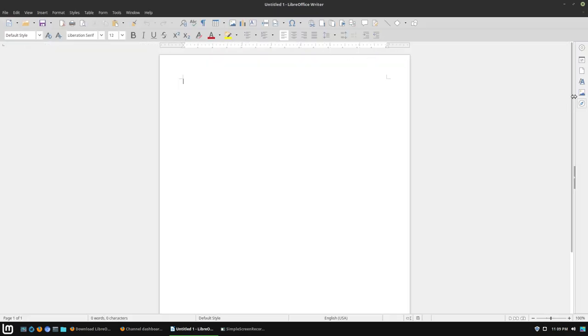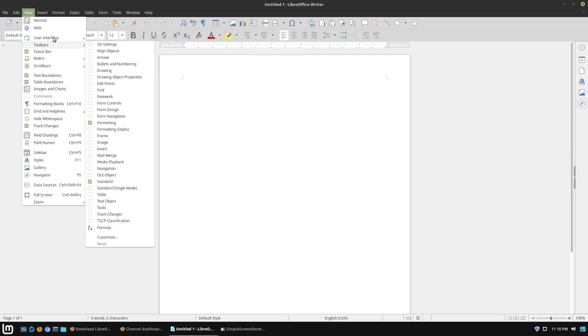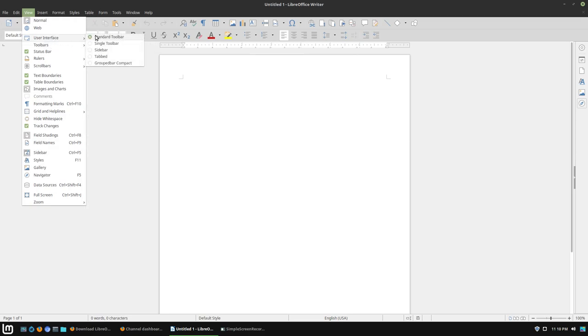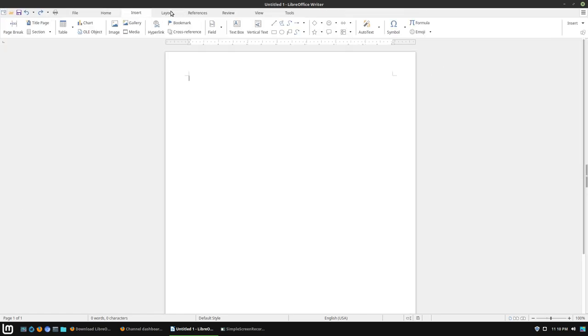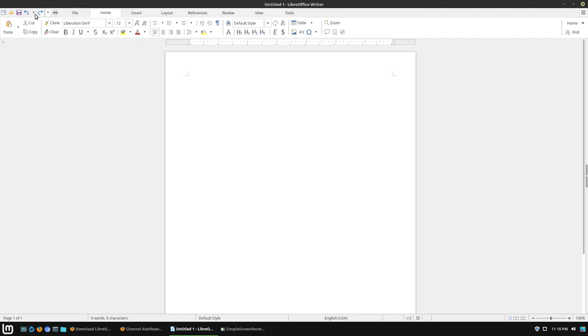So as far as our Writer application, if you're an older guy like me and you remember the old toolbars in Microsoft Office and you prefer these like I do, you have that option. That's kind of the default. If you're used to or really love the newer ideas, 6.2 or later, you can come over here, grab User Interface under View, go into Tabs, and now we have a very similar tab layout that you might be more used to.